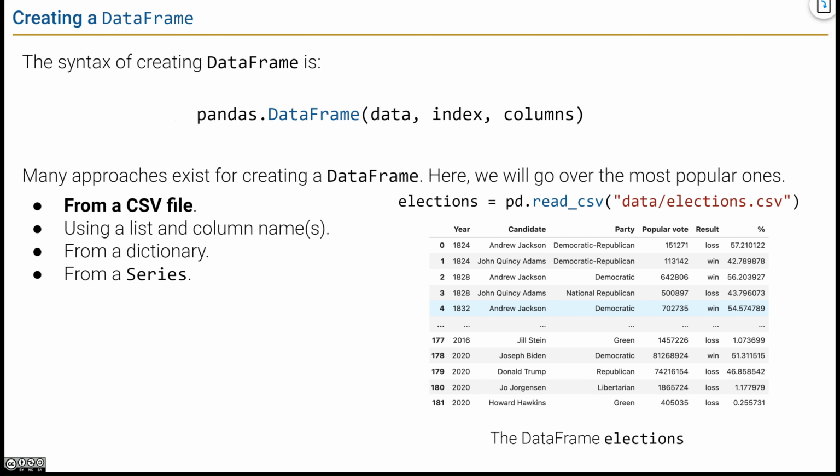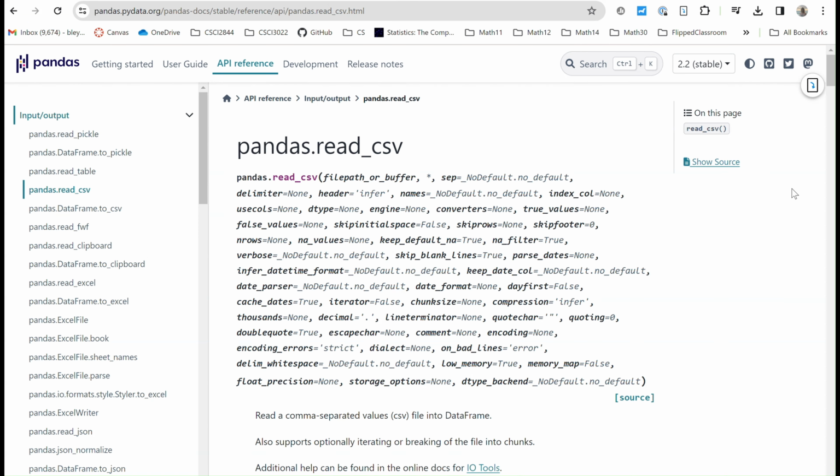Okay, so let's talk about the syntax for reading in from a CSV file, and then we'll go over to the Jupyter Notebook to do this. In general, there is this amazing function that Pandas has put together called the read CSV function. And I'm just going to jump over to the documentation for this function just to highlight basically what a crowning achievement this function is. I think of one of the main contributions Pandas has made to data science, and especially data wrangling and data cleaning, is this read CSV function.